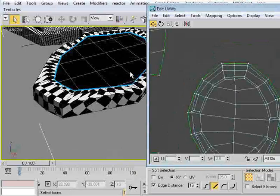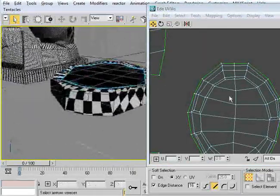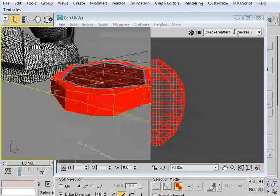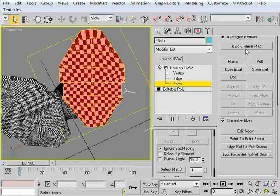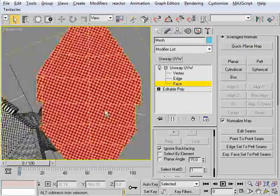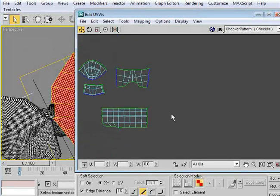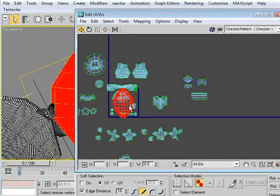Alright, so I can see that this is really going to be a lot of work, so it's making me think that we might need to try a different format here. So I'm going to try another one, which is a quick planar. Okay, and see it's pretty uniform. And we're going to go into our edit.